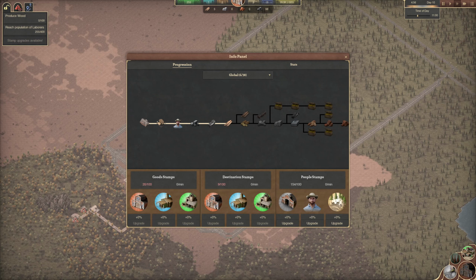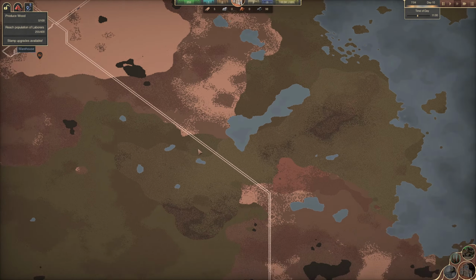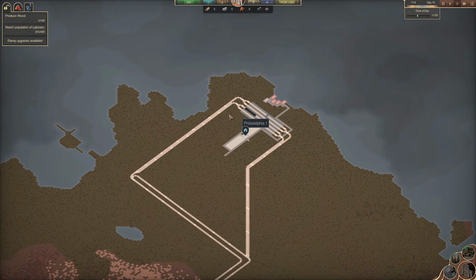For destination stamps, we can expand the build range of either our warehouse, our settlements, or our production facilities. So quite straightforward. And when it comes to goods stamps, we have the different capacities. So storage capacities, both for the warehouse, for cities, as well as for our production facilities. It's quite a simple setup.